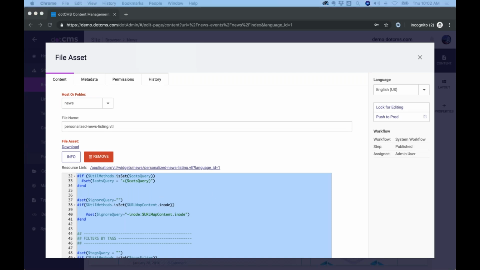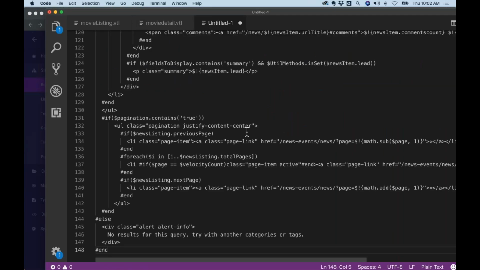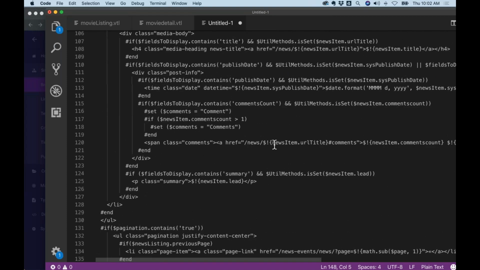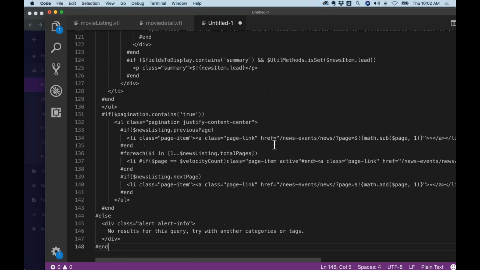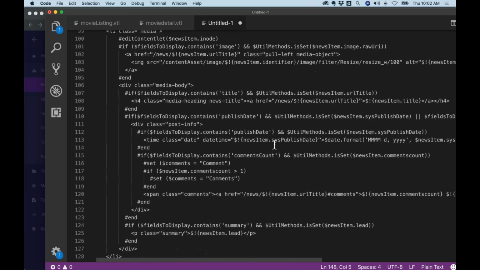And we'll pop it up in this. And right down towards the bottom, that's pagination.